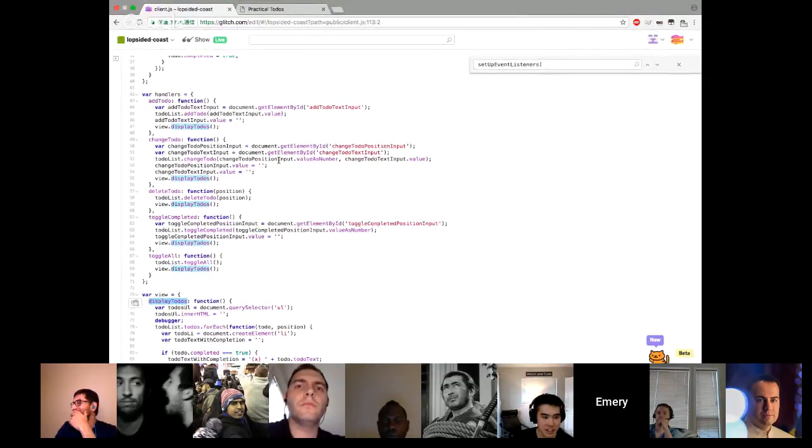So in the handlers variable, it's called at the end of each method: add to do, change to do, delete to do, toggle completed, and toggle all. So every time those methods run, the last line is display to do, so it calls the function and makes it run.